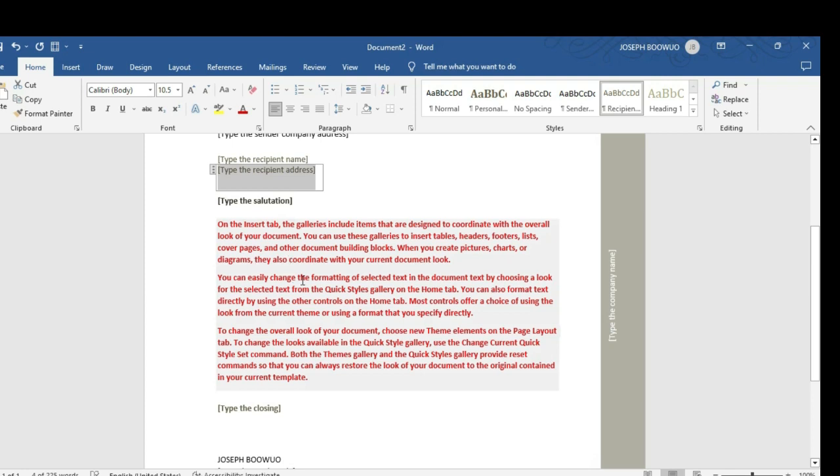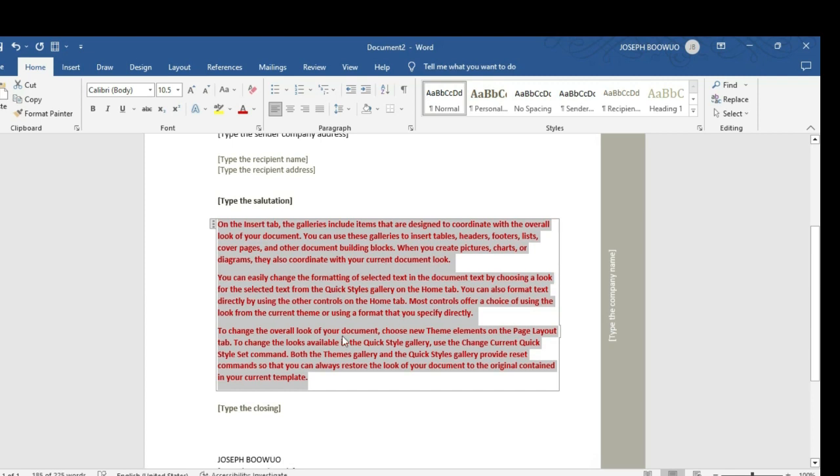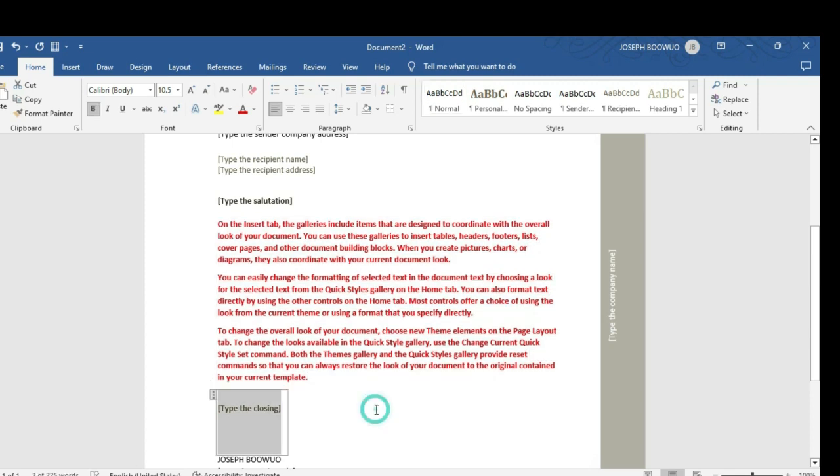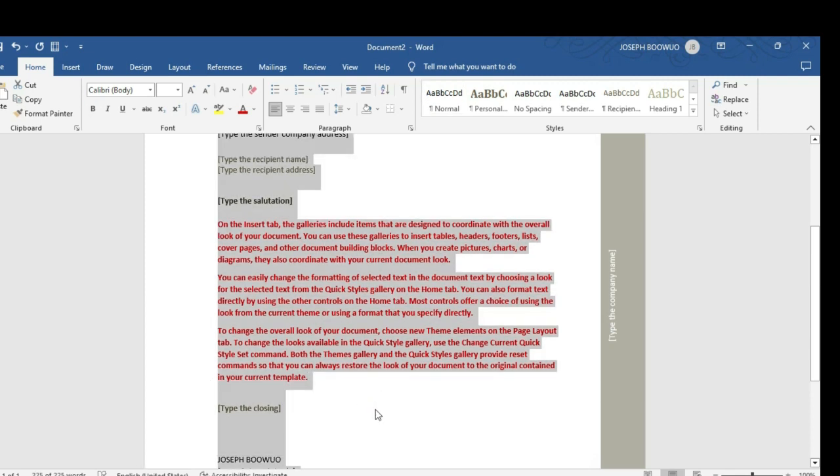Highlight the whole document. If you want to highlight the whole document at once, you press Ctrl plus A. If you want to select a few texts, just send your mouse cursor there, then you double click, then you scroll, and you're going to select those few texts. If I press Ctrl plus Z, look at what happened. So Ctrl plus A, the whole document is going to be selected.